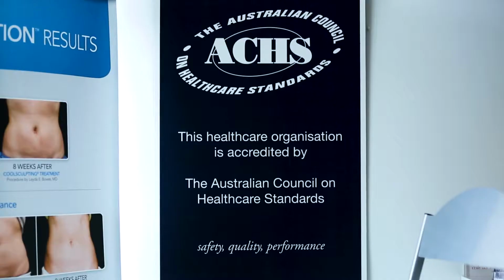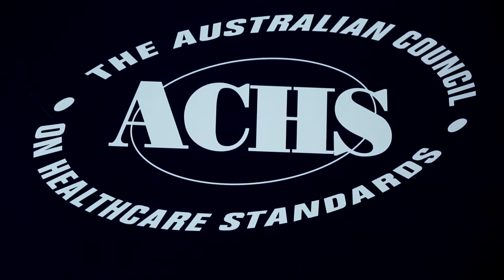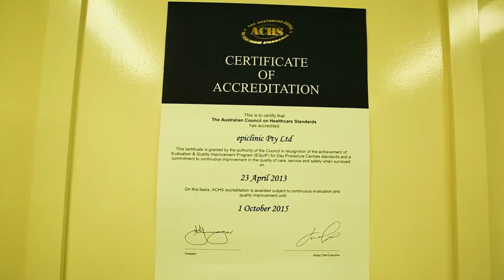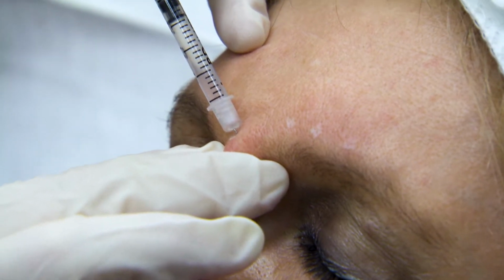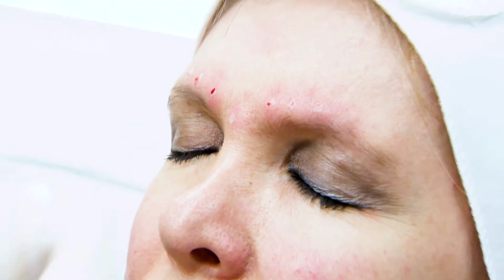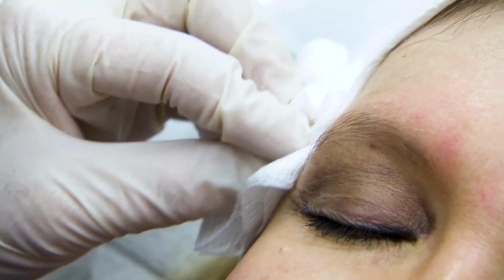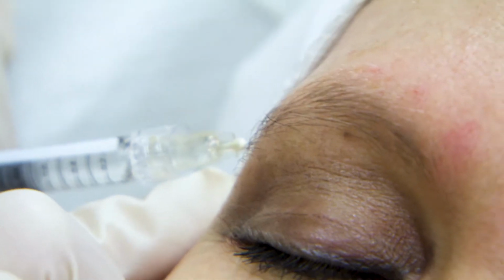As a consumer, I think if you're going to somebody that's reputable, experienced, preferably an accredited healthcare facility with the Australian Council of Healthcare Services or some similar sort of accreditation process, so you can have some confidence that that place has got protocols and standards that it must adhere to, because they're all set down by the accrediting body. We don't want to be going to hairdressers and doing these things, and even beauty salons. You need somewhere where you've got medical facilities, where infection control is really paramount, best practice, all those sorts of things.